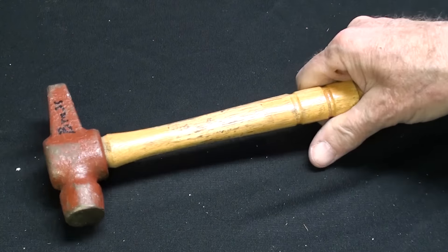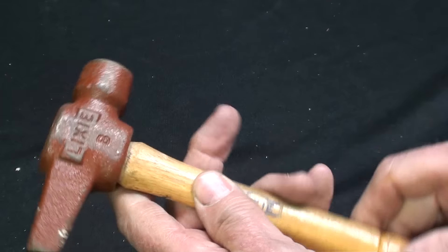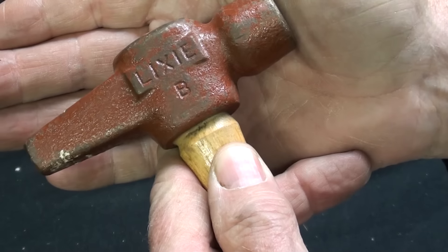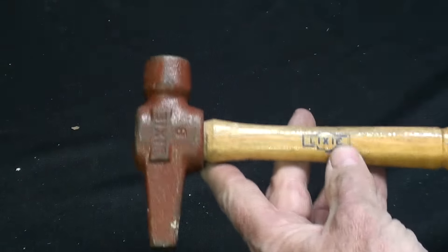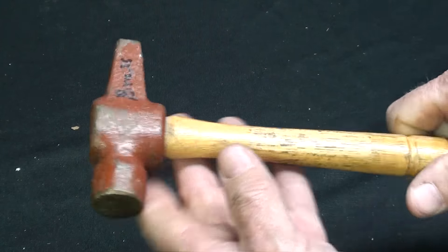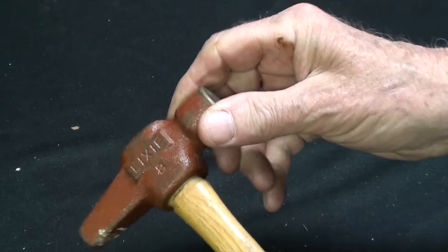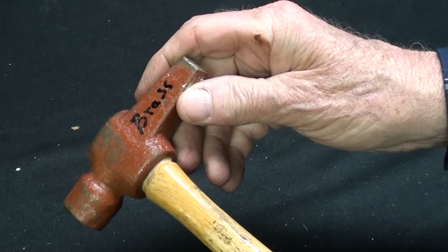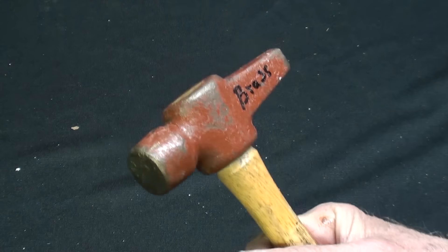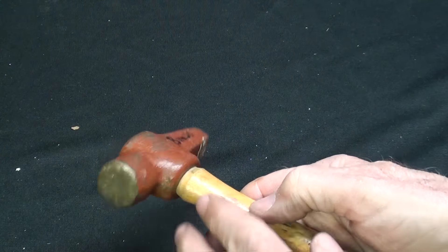Alright, on to the next item. Here's item 2, and I've had this for years. It's a brass hammer - a Lixie. I guess that's a B rather than an 8. What is the purpose of this hammer? I really have no idea, other than I'm going to put it out on my machine and start using it as a brass hammer. I don't believe it's one of those spark-free hammers - it's not meant to be spark-free. Whatever that dangerous copper is that they use, this looks like a yellow brass.